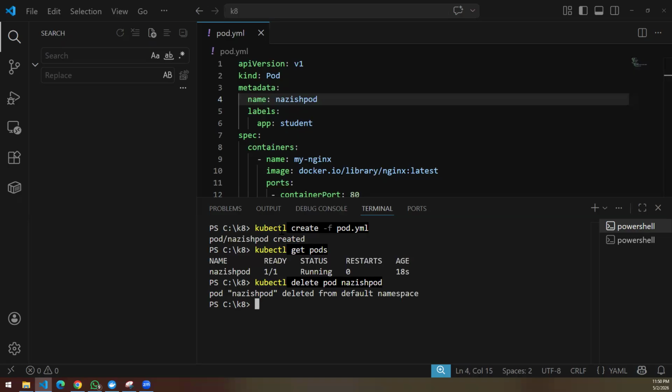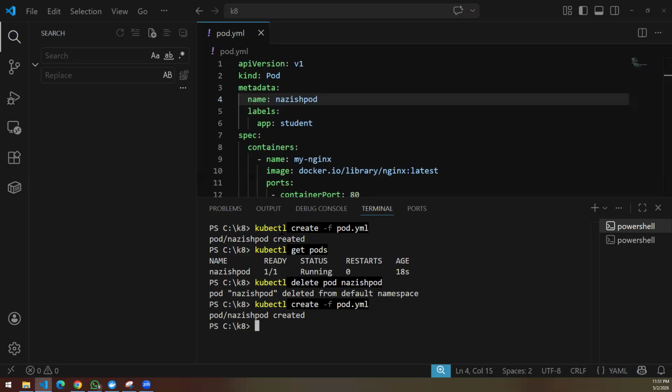Now create again, kubectl create hyphen f pod.yml. Hit enter. Now you have created a pod.